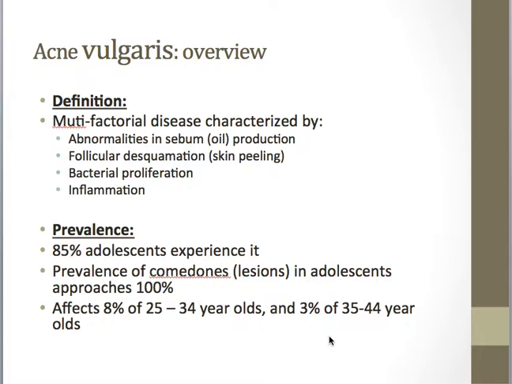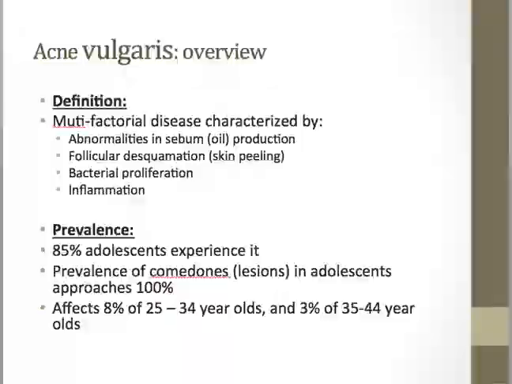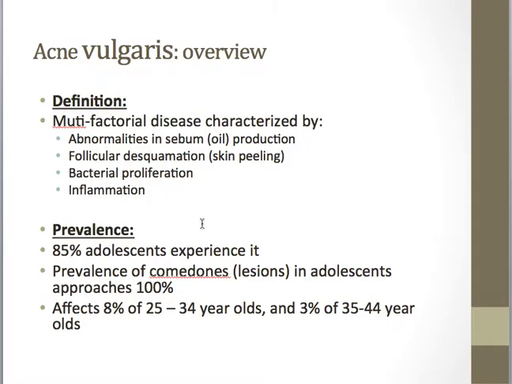During adolescence, the skin is growing, the pores are getting bigger, and at the same time you have all this androgen being created to increase the sebum production — it's a perfect storm. The second thing is follicular desquamation, which just means skin peeling. The very top of the epidermis is not associated with a lot of vasculature, so there are no direct blood vessels there. When there's a lot of inflammation and swelling, the areas most distal from the blood supply start to die and then peel off. In acne, there's a high amount of that happening where the skin is outgrowing its blood supply because of the lesions.